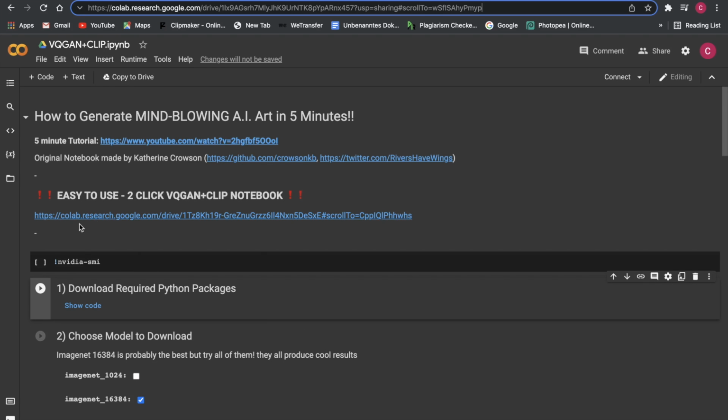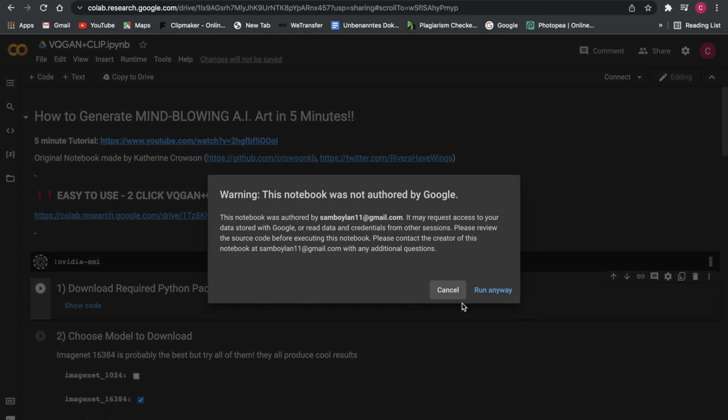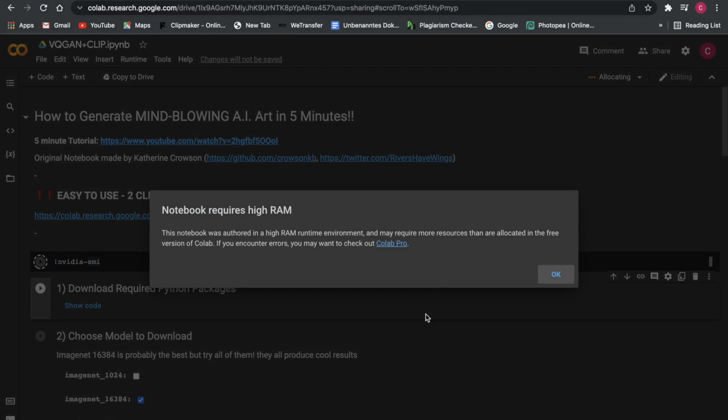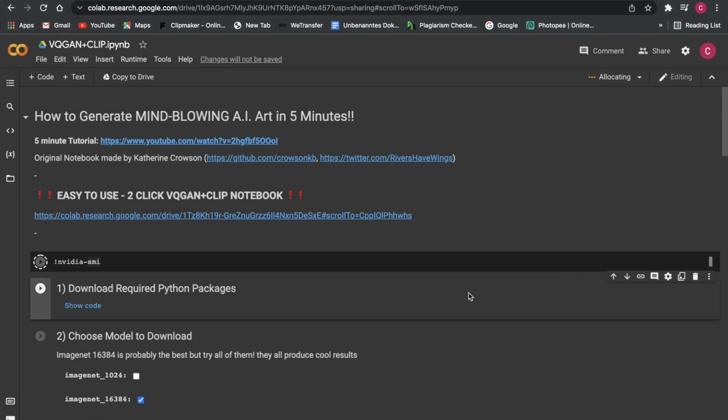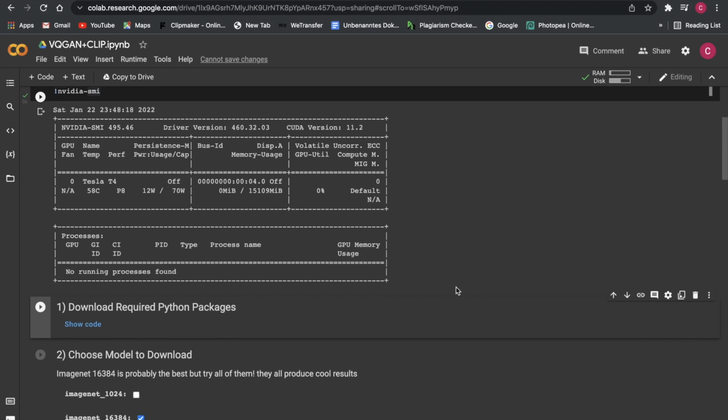So the first step is here: download the required Python packages, and that is pretty easy. We just click Shift Enter, and then we say okay. Now it's going to load, and it might take some time, but we are just going to wait. Just like that, we have the first step completed.